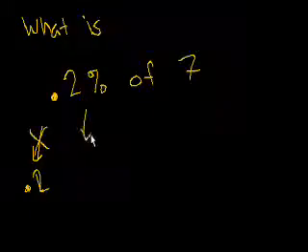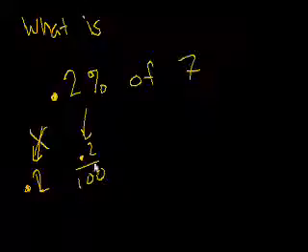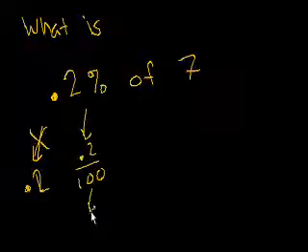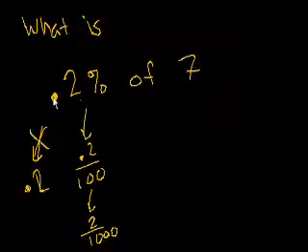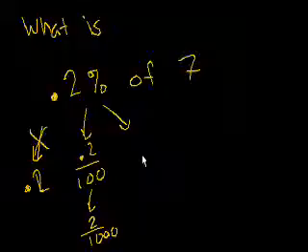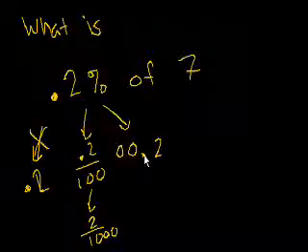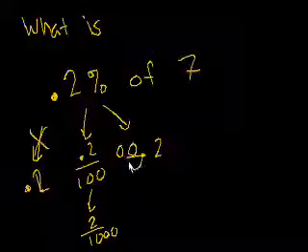So there's two ways of thinking about this. You could say that this is 0.2 over 100, which is, if you multiply the numerator and the denominator by 10, the same thing as 2 over 1,000. Or you could just do the technique where you move the decimal space over 2 to the left, in which case, if you're starting with 0.2 and you need to move the decimal space 2 to the left, you go bam, whoops, bam, bam. And that's where the decimal goes.